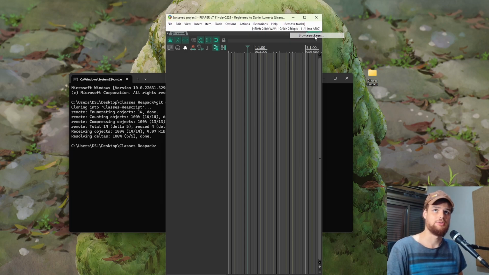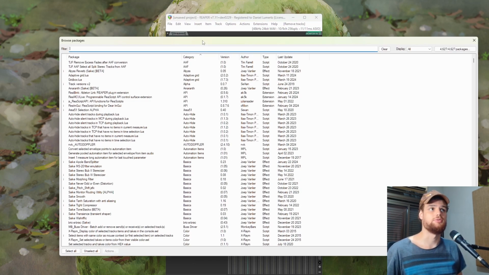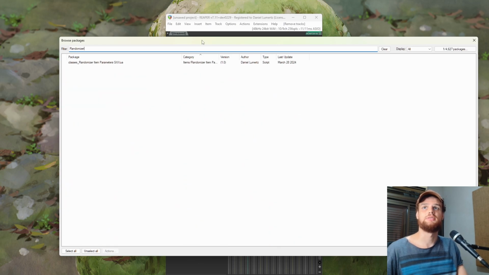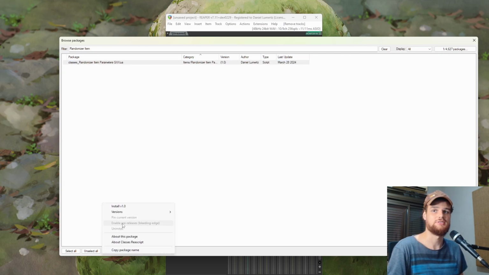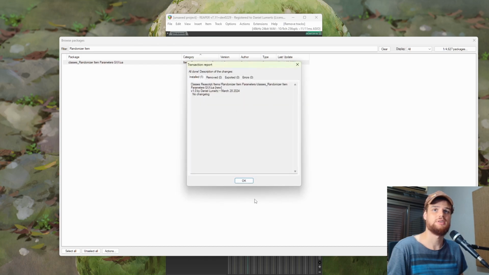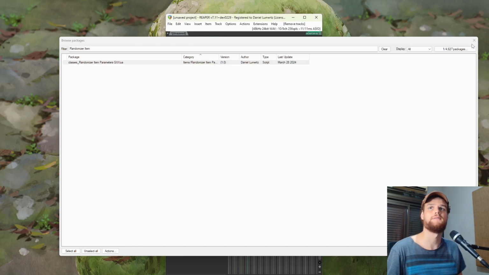And then if you go to browse packages and search for randomizer item parameters, here is the thing that we just put on Reapack. We are going to install it, click OK.